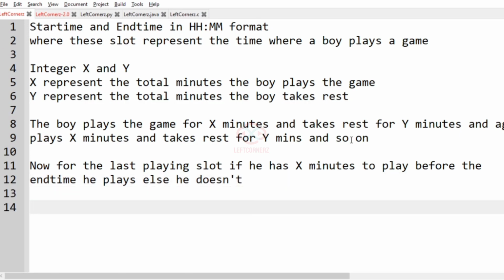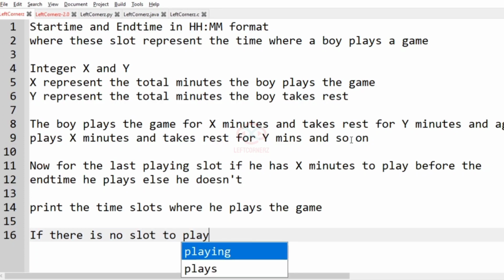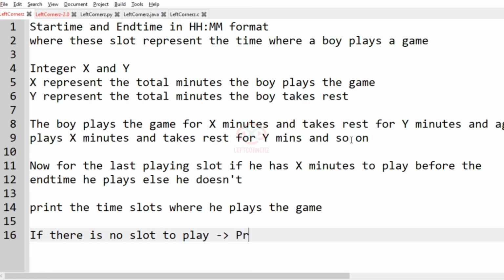So we have to print the time slots where he plays the game. If there is no slot to play, the program must print -1.